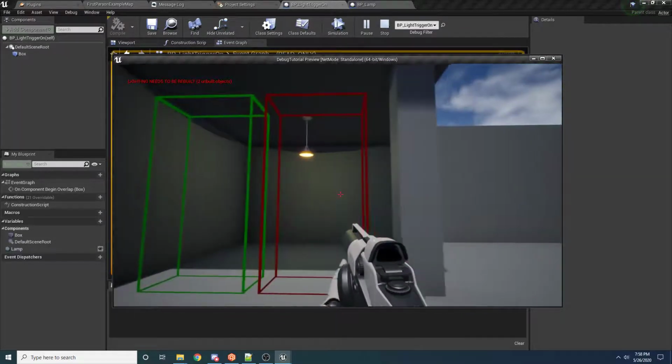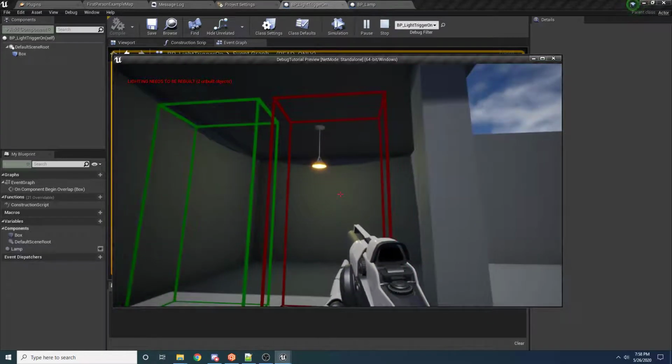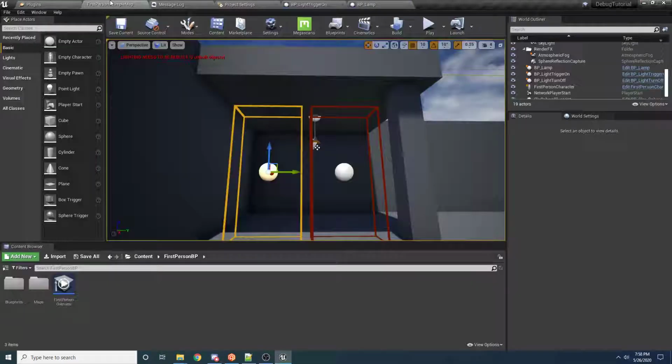So let's test the turn off. Oh, imagine that, it doesn't work. So let's press escape and kind of do the same thing for the turn off. And you can see right away I actually get some errors here. And I'm going to ignore these for now just to show you how I would debug without the errors. But the errors are kind of telling you what the problem is as well.